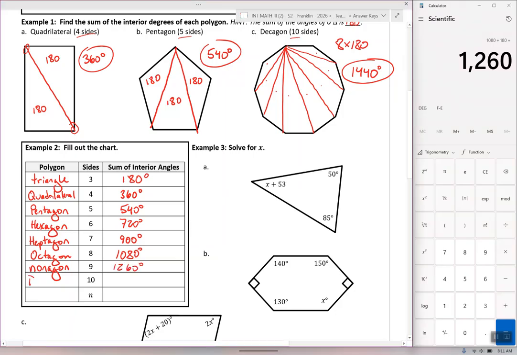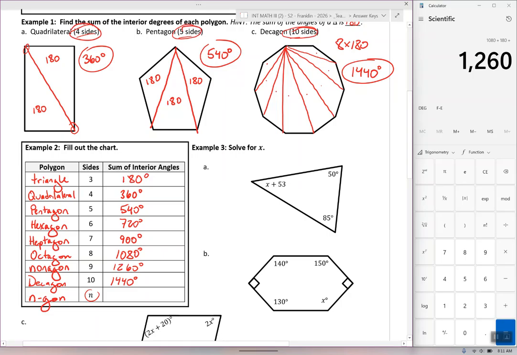And then for our decagon, from above, we found that to be 1440. And so when we call this for an n-sided shape, let's call that an n-gon. For any number, we can come up with a rule. We kind of talked about it already, because we make a number of triangles that's equal to 2 less than the total number of sides. For a 4-sided shape, it was 2 triangles. For 5, it was 3. And for 10, it was 8.